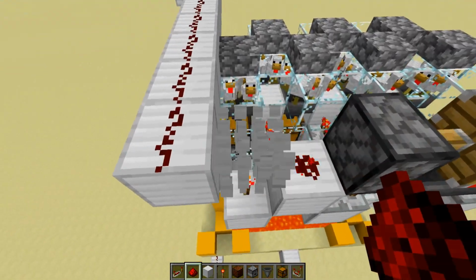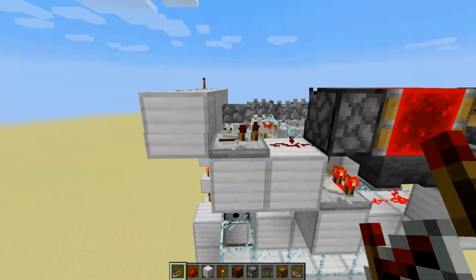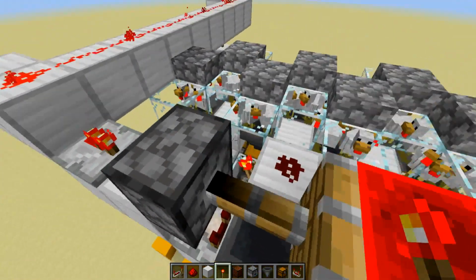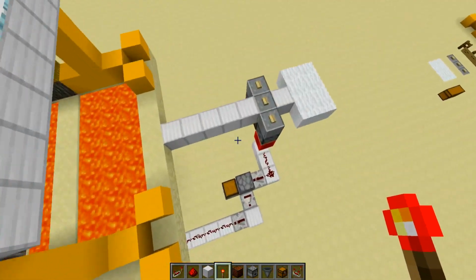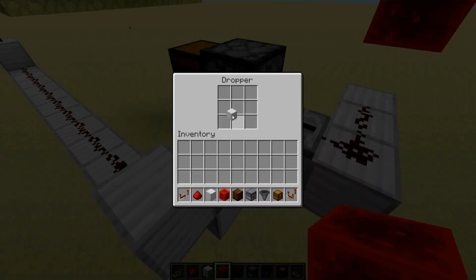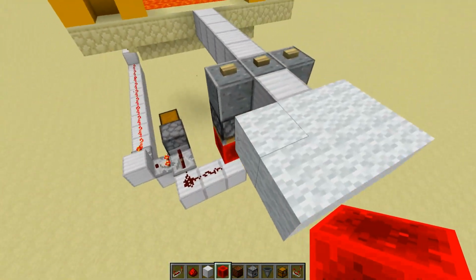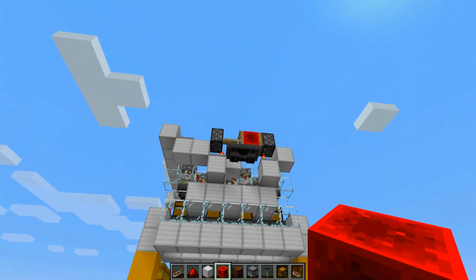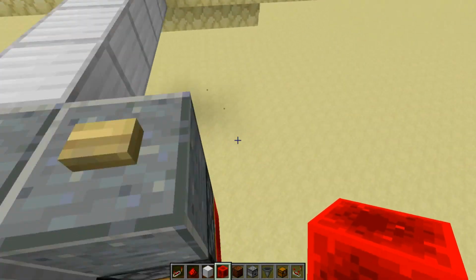And then in the end, activate or not activate this sticky piston. So the clock will be turned off. Of course, we want to have it deactivated to begin with. Just like this. We can test it real quick. We press the button, clock will run. Press the button again, clock turns off. Perfect.